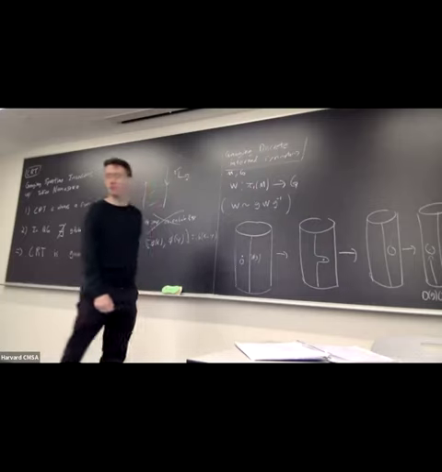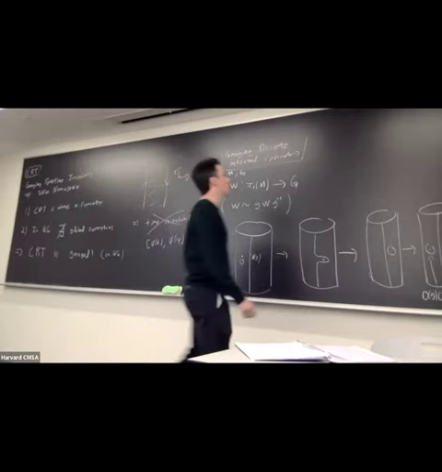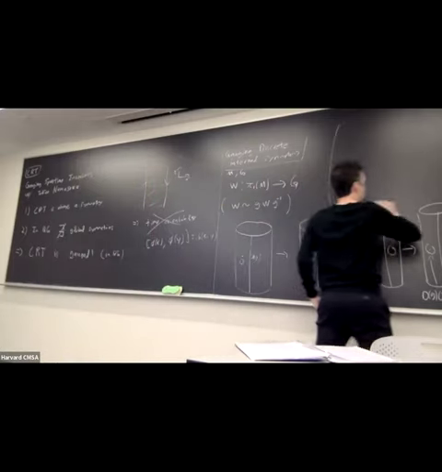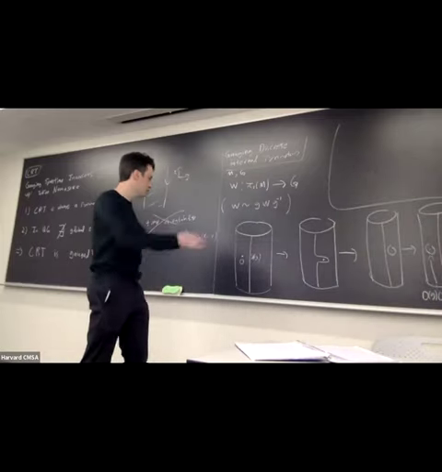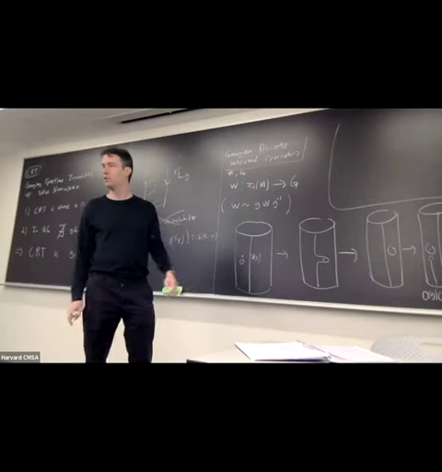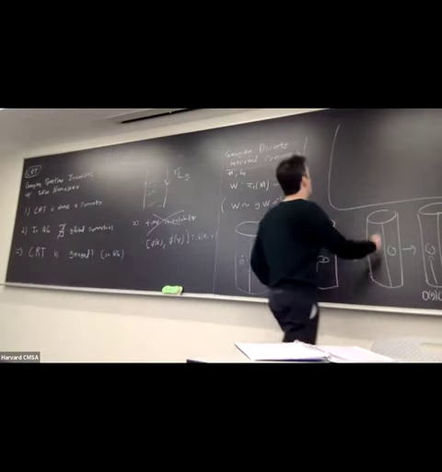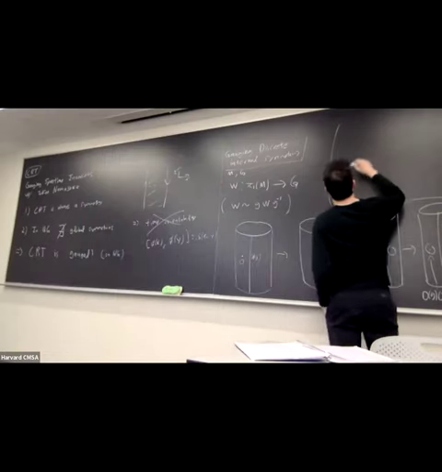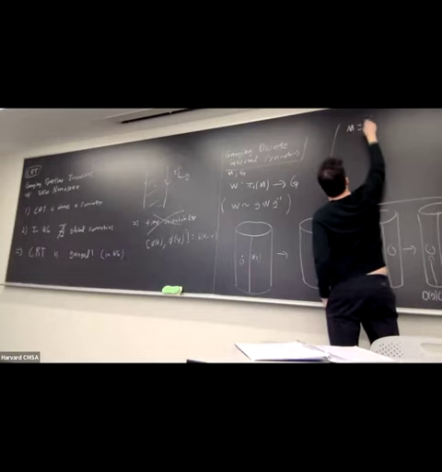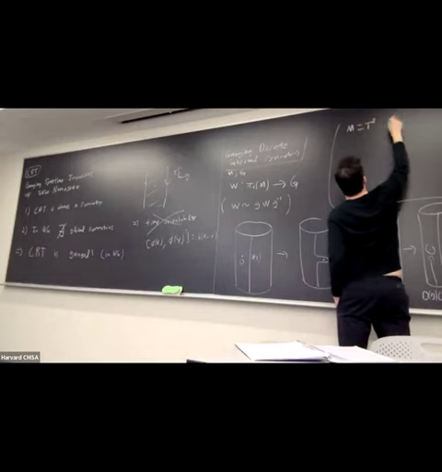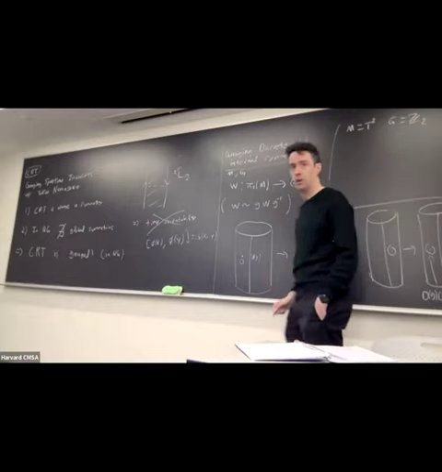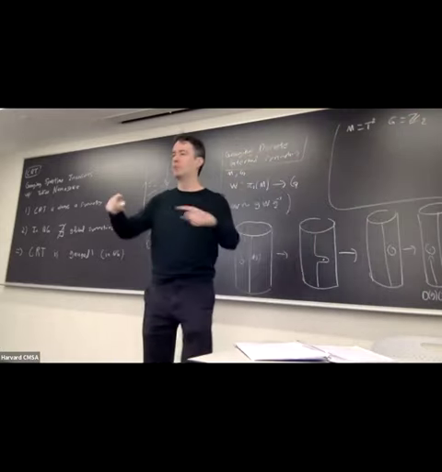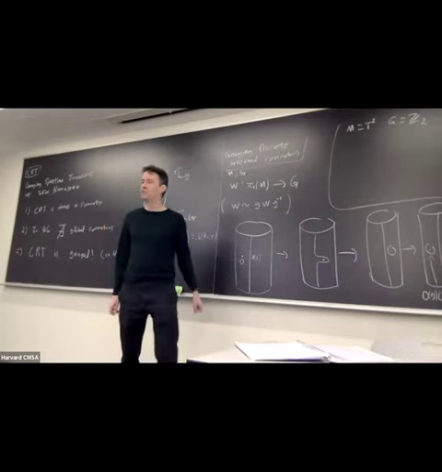Okay, so let me do an example of this just to make it a little more concrete. Okay, so that's turning on the background. Now let's sum over backgrounds. So in principle, we just sum over these networks of defects, but let's do an example so it's more concrete. So let's do an example where M is a torus, a two torus, and G is Z2. So now this is Euclidean because I made the spacetime a torus.